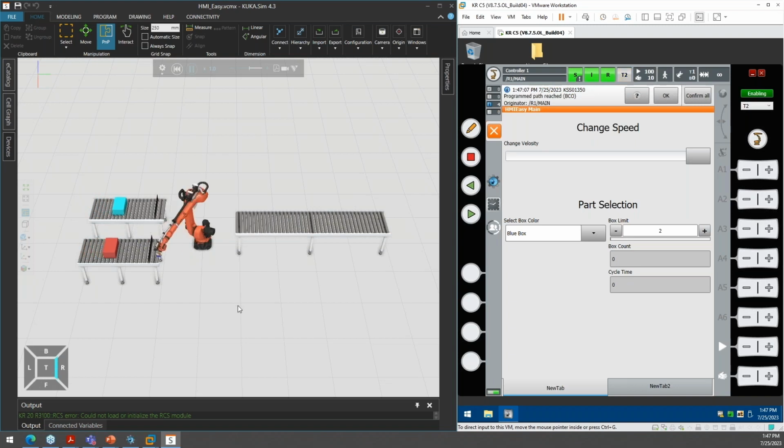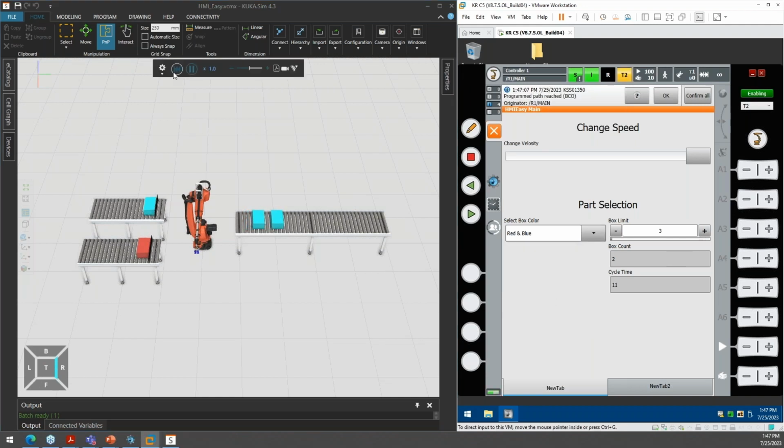Seems somewhat happy. So here it's going to pick 2 boxes. And I'm going to display the number of boxes it counted here. Display time is 12 seconds. 2 boxes. And you're done. So I want to select, let's do red and blue.